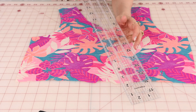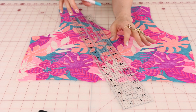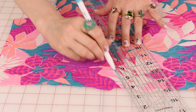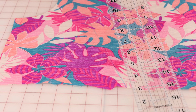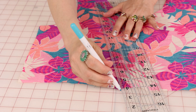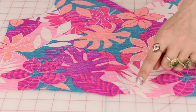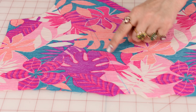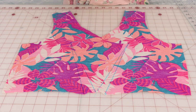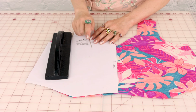Now that I have the points of my dart marked, I'm going to draw them in so you can really see these lines. So line up your dart tip with one of your dart leg bottoms. And now move it over to your other dart leg tip. So you can really see how these darts start at the center back and angle out. Once you have your darts drawn in, they should look something like this. Now I know you're not used to darts looking like this, but trust me, it's going to look so cool when it's sewn up.